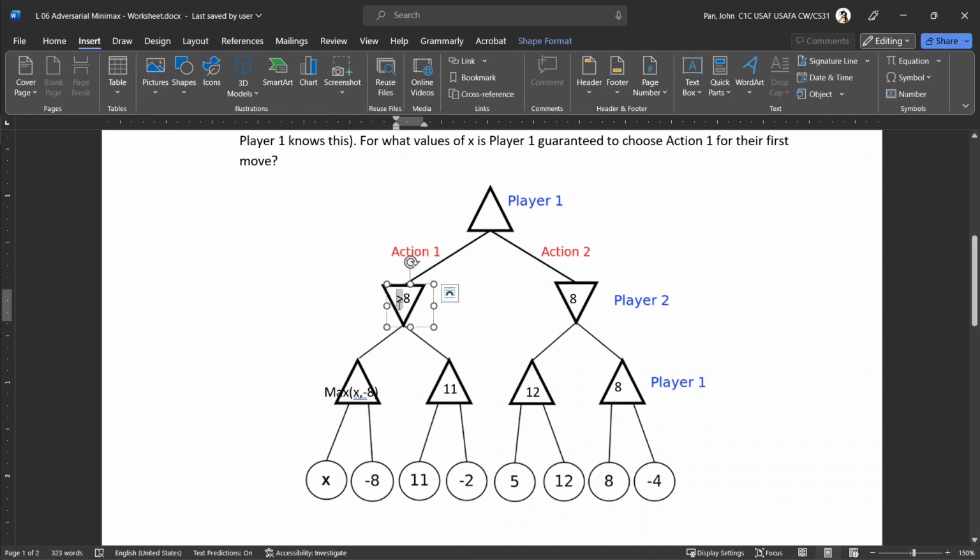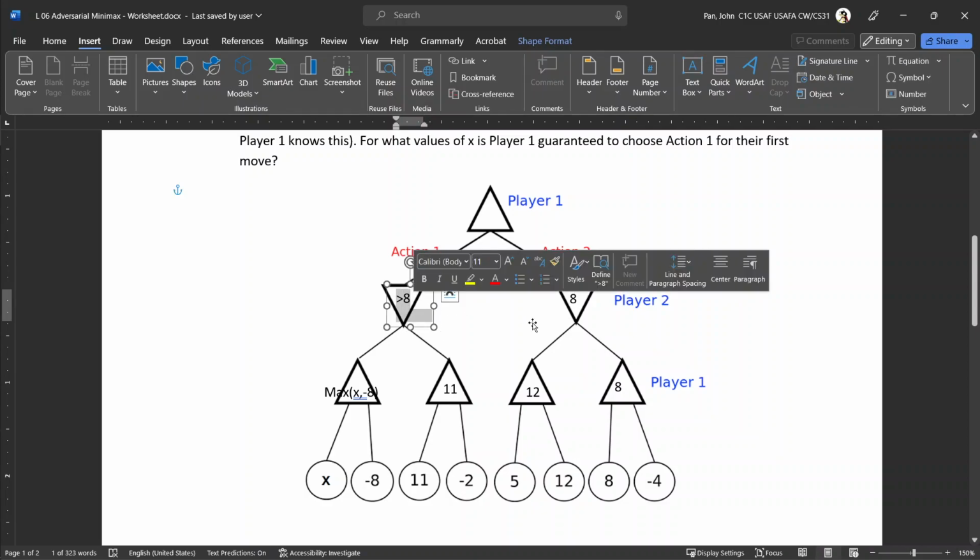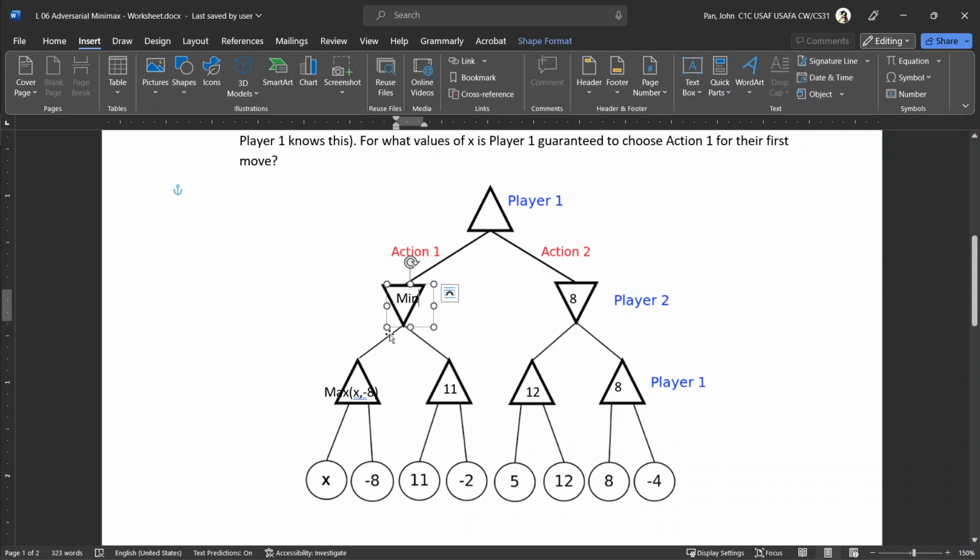Okay. And that means that our minimizing agent at this layer is going to select the minimum between our left side, which is max x -8, and our right side, which is 11. And we know that this needs to be more than 8.